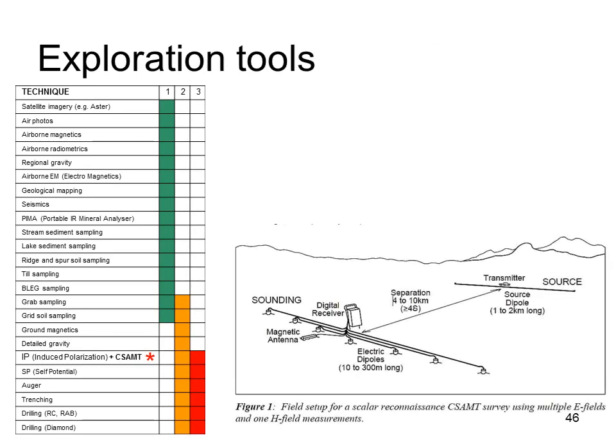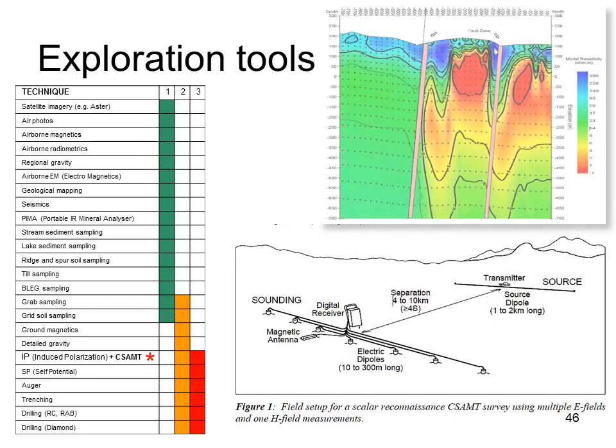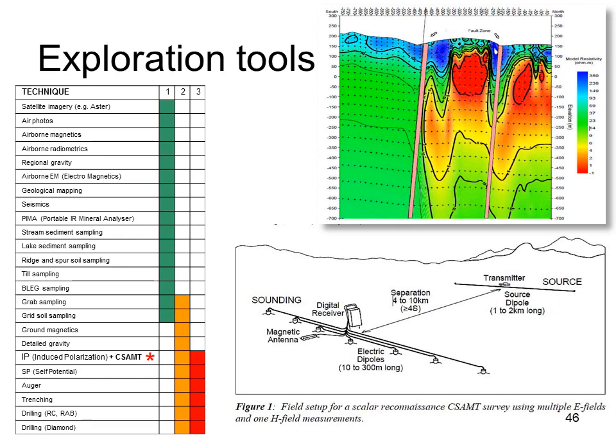CSAMT. This is an advanced geophysical technique. CSAMT stands for Controlled Source Audio Frequency Magnetotellurics. It uses the same principle as IP. In other words, it measures the conductivity of rocks. But it uses a much bigger transmitter loop, and so it has far greater depth penetration, down to 3 or 4 more kilometers. CSAMT played a part in the discovery of the Cukurupeki deposit in Serbia.